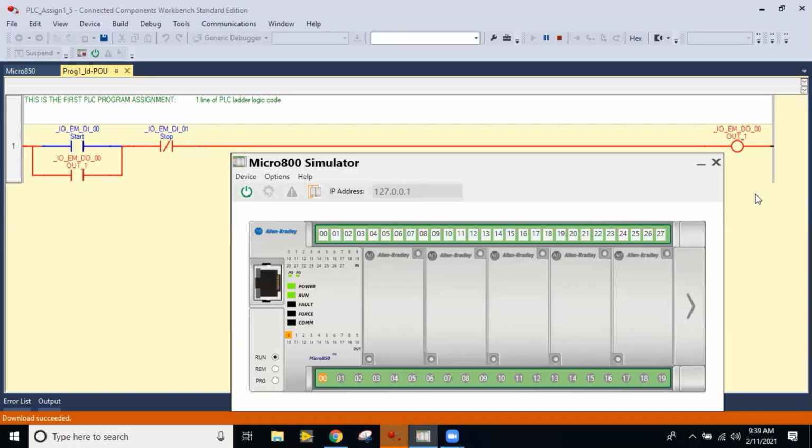Bring up your simulator. And wait for a minute. You want to wait until it switches to run mode.